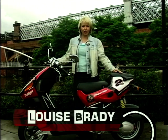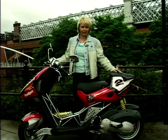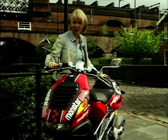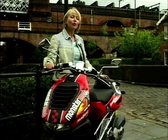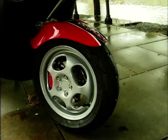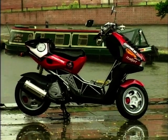If you haven't heard of Italjet's Dragster, you're either not interested in scoots or you've been living in the rainforests of Burma for the last couple of years. When this little bike was released, the world's bike press welcomed it with open arms. Its striking brash looks and exposed trellis frame gave an overall appearance of this powered two-wheeler landing from Mars. Succeeding where Aprilia's Area 51 failed, the Dragster has become a classic almost from the off.